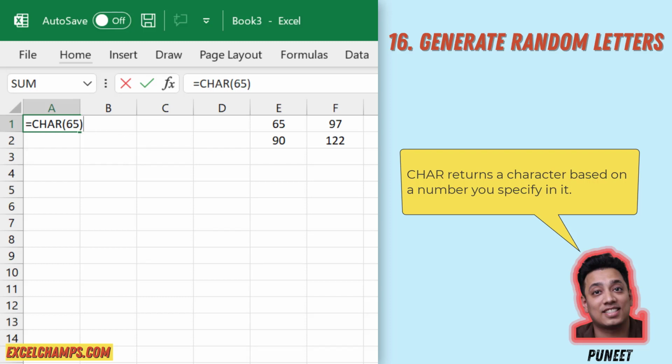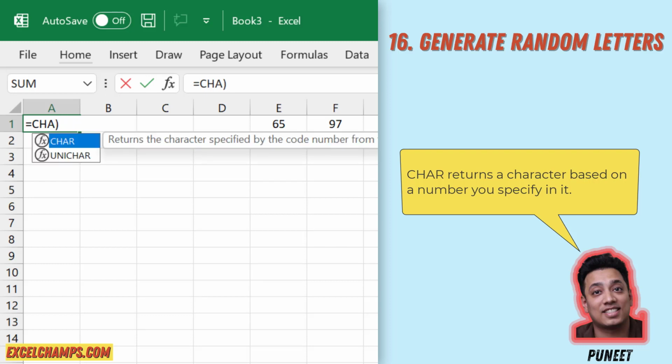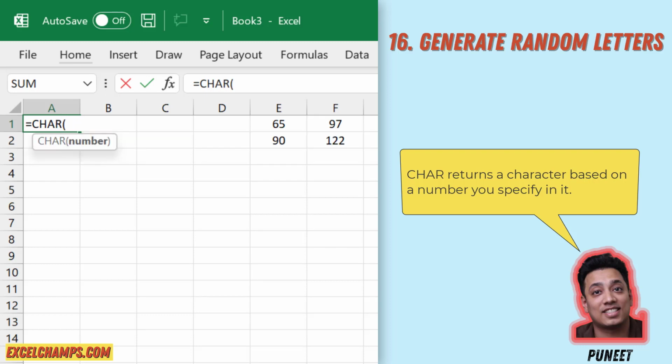When you use 65, it returns A in capital letter. And if you specify 97, it returns a small a. So its range of alphabets is 65 to 90 for capital letters, and 97 to 122 for lowercase letters.